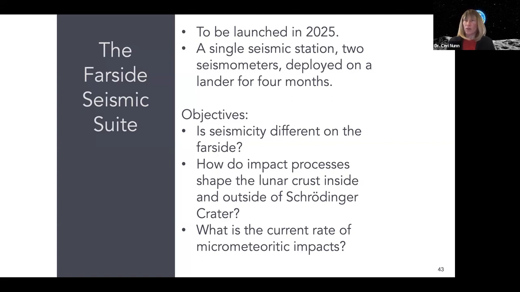But on top of that, you also get these local events which are probably thermally induced, where there's some kind of thermal cracking in the surface. They also picked up some stuff from the original landers. The lander sitting there on the surface is being really strongly heated, so there may be some flexing in the metal or something happening in the tanks. So you get these very local, very small, very high frequency events.